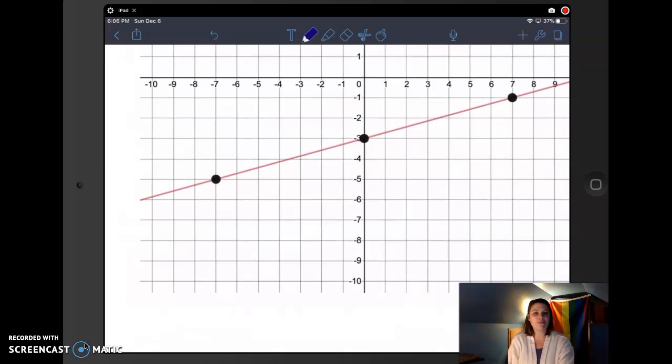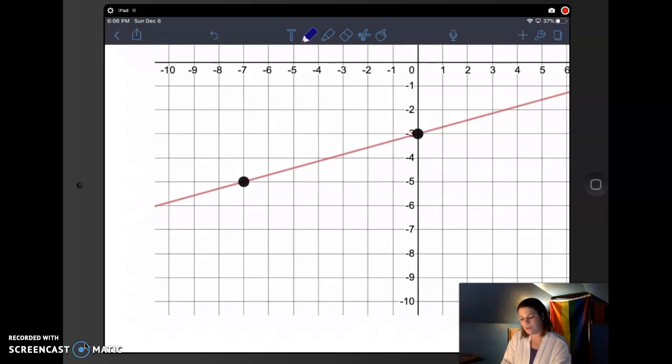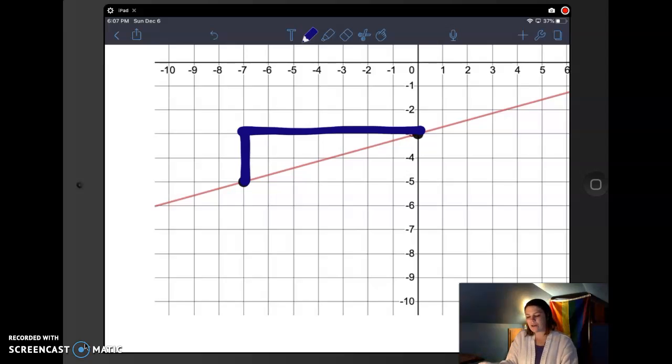So what we need to do is make a slope triangle. How you make a slope triangle is like if you had to drive from your house to your grandma's house, you would have to take the streets, right? You couldn't just fly over all the houses and everything like that. So it's the same idea with a slope triangle. You have to take the streets, you have to stay on the boxes to get from one point to another. And now we're going to find the rise, which is the up and down part of the box.